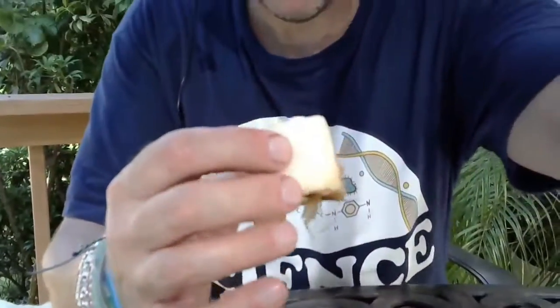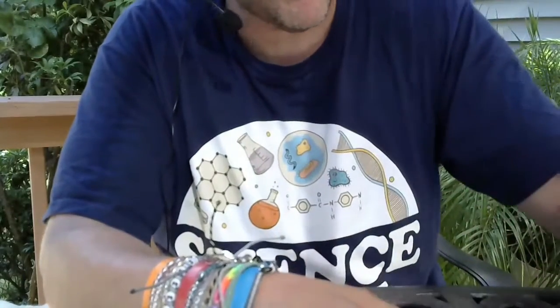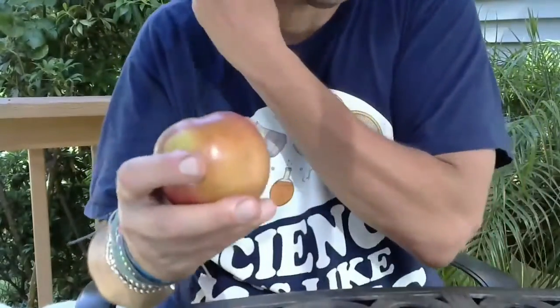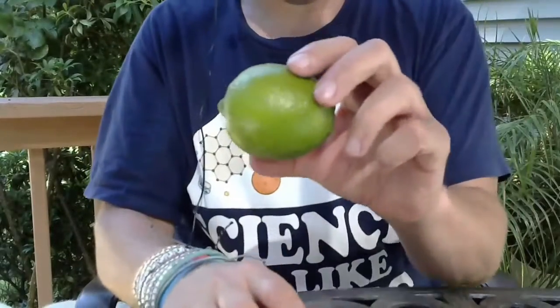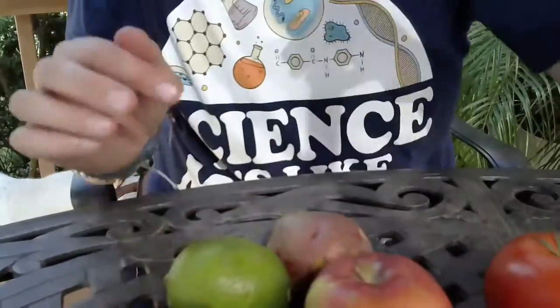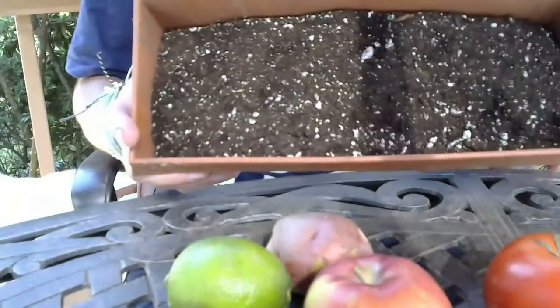Okay, so I am back to show you some more hints on how to grow from your kitchen scraps. So I have a chopped up onion that I actually saved the part that had the roots. Okay, so I have this small chunk. I have a tomato, an apple, a potato, a lime, okay, and I have a container that I put some dirt in.